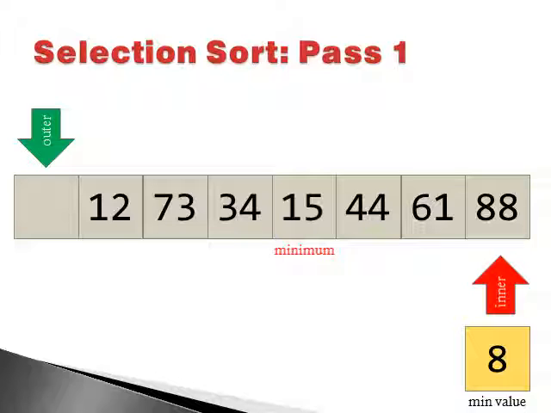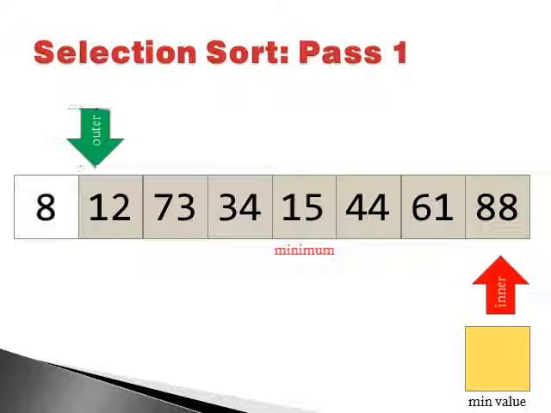Now I don't have to worry about losing that number because I already have it down at the bottom right where I have my minimum value in the yellow box. So I'm going to take that minimum value and move it into the selected index. So now that that first number has been sorted, I'm going to make it white, and then my outer loop is going to iterate to the next index.